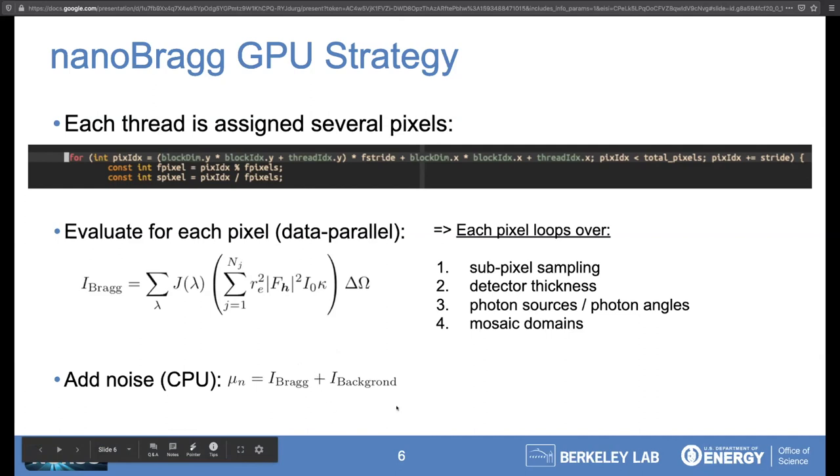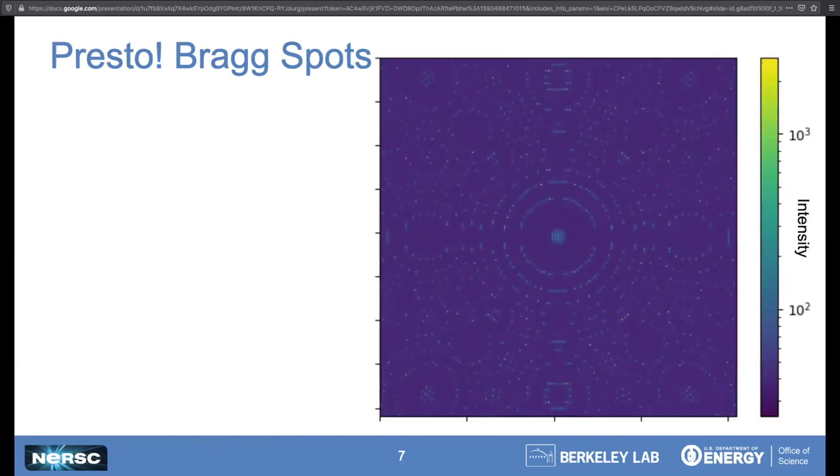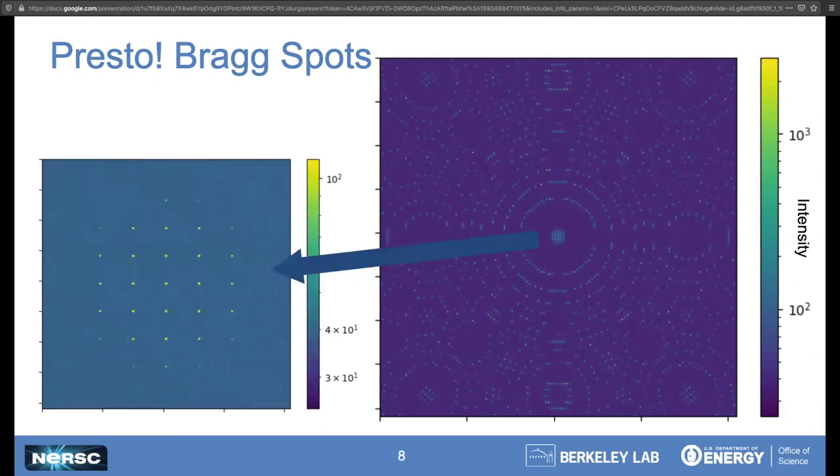Let's see what the end result of such a nanoBragg simulation is. NanoBragg refers to this forward simulation. It takes parameters—details of the crystal you're simulating, wavelengths, and the beam—and produces Bragg spots. There are several things to be aware of: Bragg spots are fairly localized. Nick showed they have structure; in this simulation I've zoomed into the center and you can see they're sort of fuzzy blobs, not points in the true mathematical sense. They all have varying intensities, and there's a background.